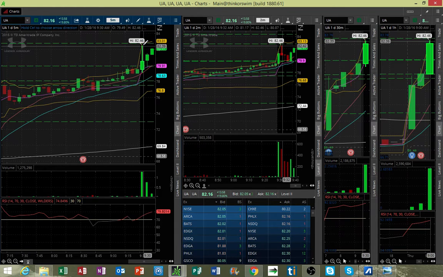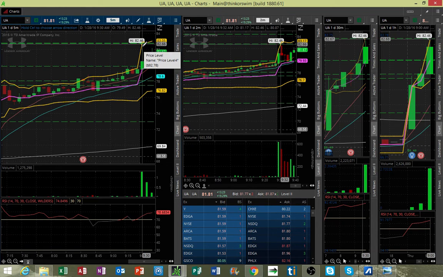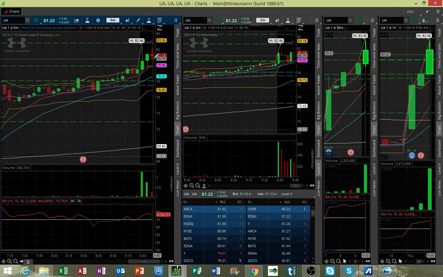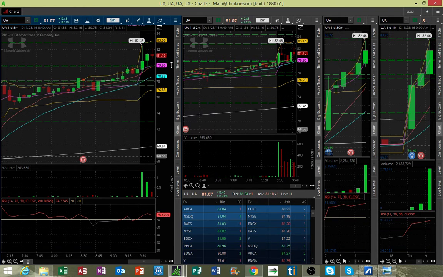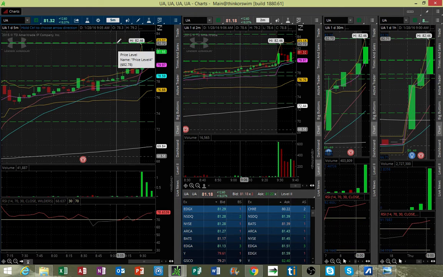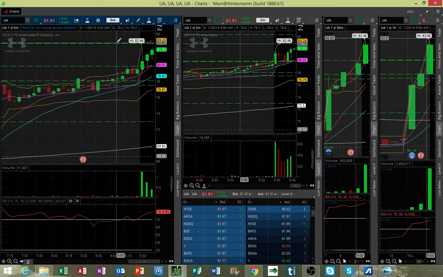I couldn't have got a 5-minute opening range breakout off this wick here, but I could have got it off of this. But this ticker is jumping around a little bit, so I'm still waiting. I'm still looking for this to short off this level here. That's one of the plans that I had for this ticker. So I'm not watching anything else. I'm not chasing any other stocks. I'm focusing 100% on what I had on my watch.